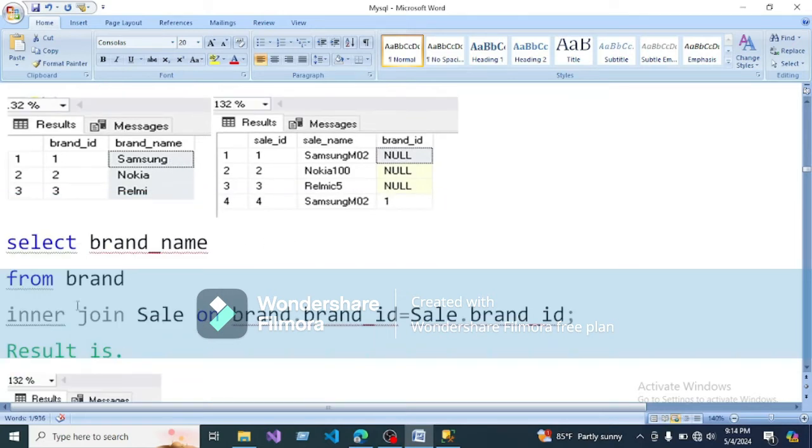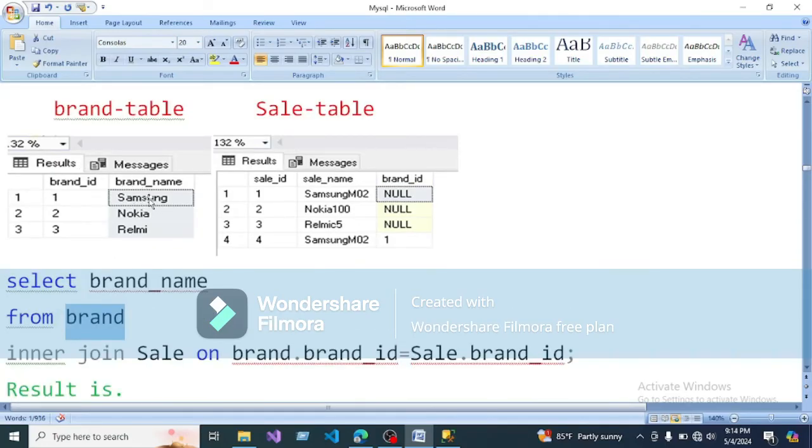So this is the syntax. Select brand name. Which data do you want to show from the database? Select your brand name, this is the column name, from brand. This is the brand table, which has a column named brand name.